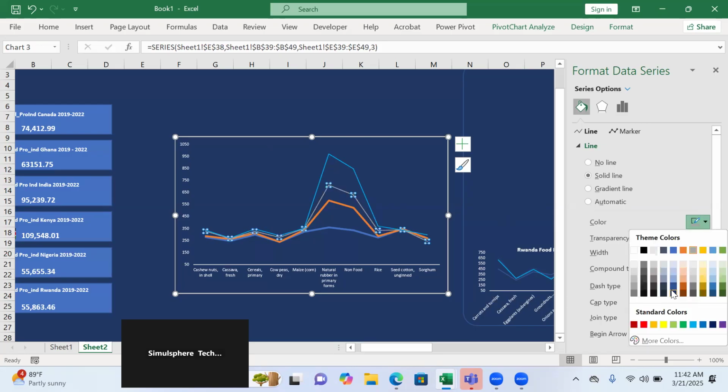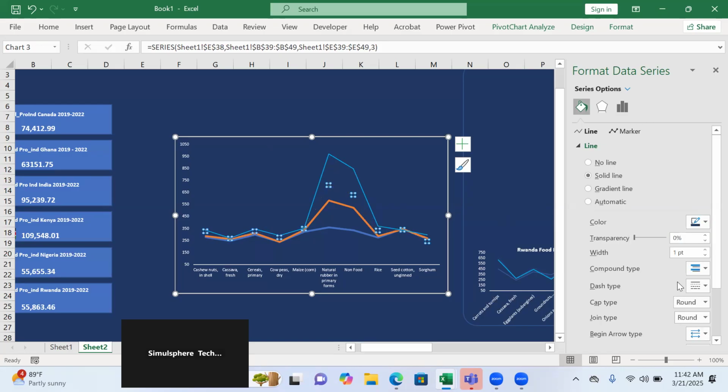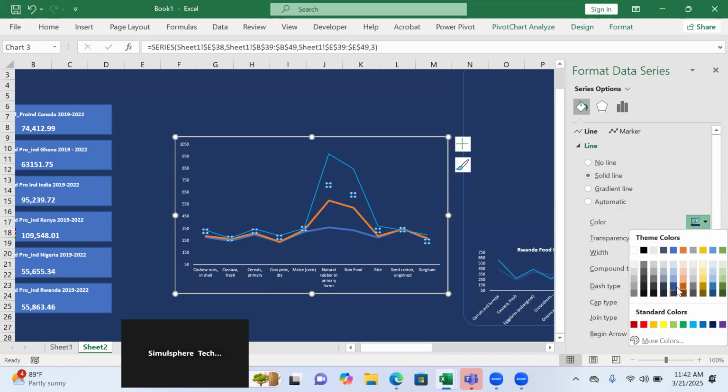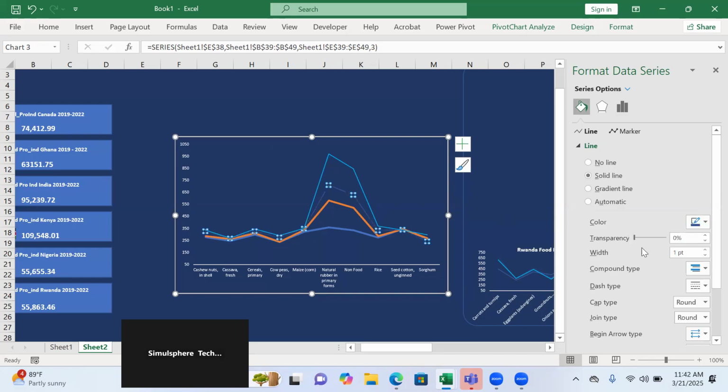I'm carrying different other shades of blue. One point. Oops. 1 point.